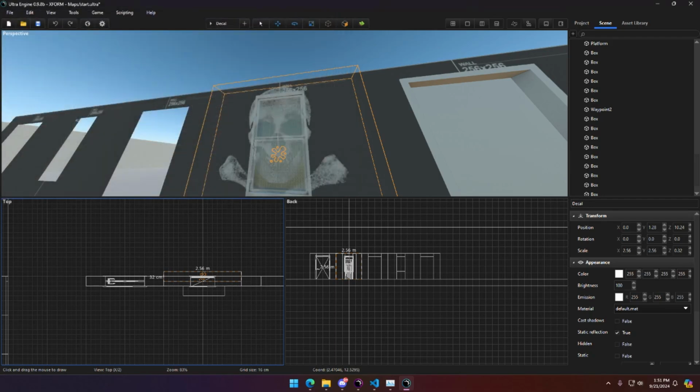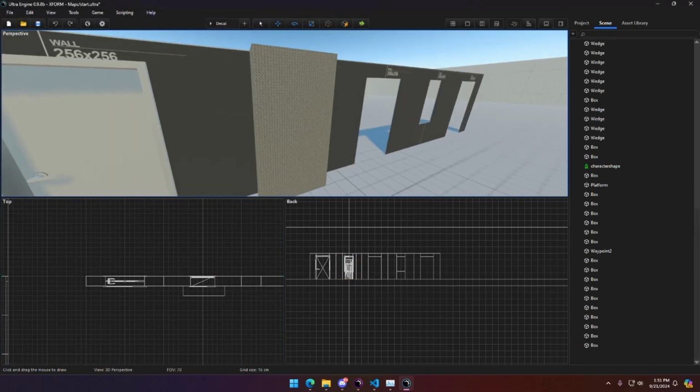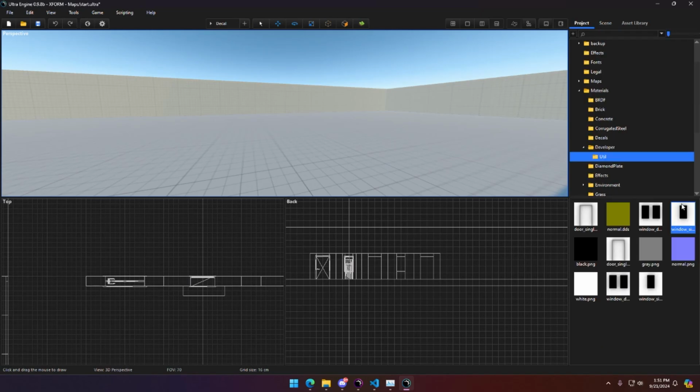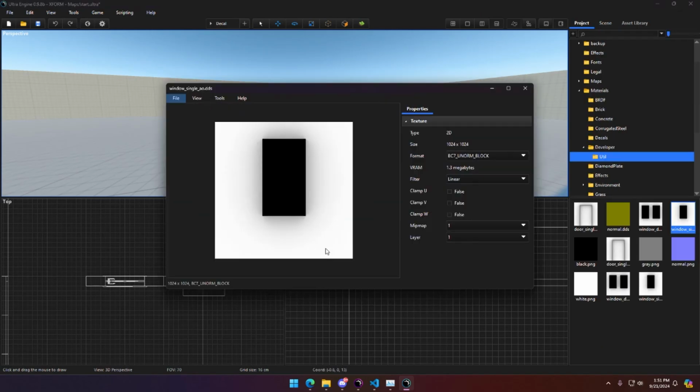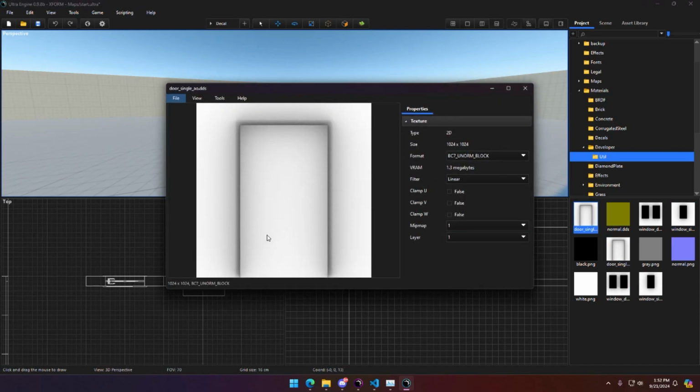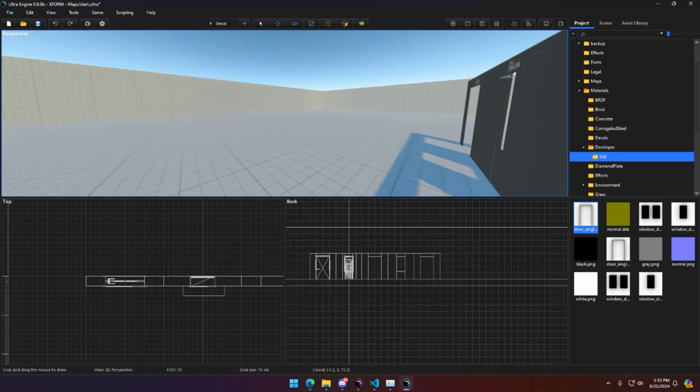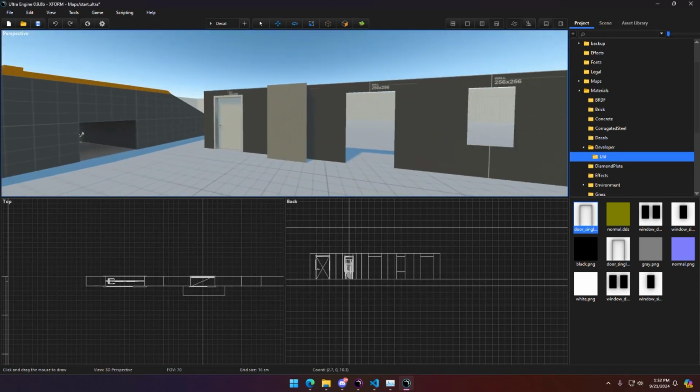I didn't make a material from it. I just wanted to see about that. I just baked. These are just AO bakes for the windows, and I got an AO bake for the door. They're just in the developer utility folder for right now because they might become handy for texturing, or just for baking.